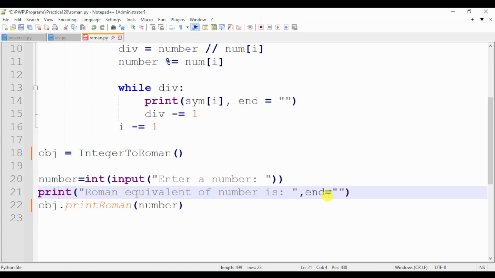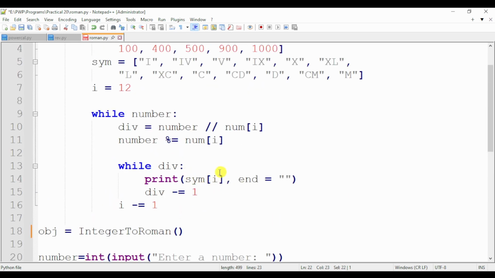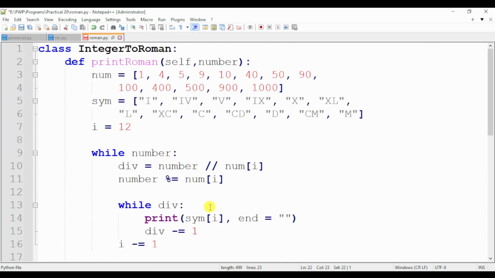So I'm just putting the next output after this statement, and I'm using this statement, that is obj.printRoman, and passing the accepted number into this parameter. So the function will run here and it will print the equivalent Roman number using these two loops, and finally the output will be displayed at this location. So this is how the coding will be done.